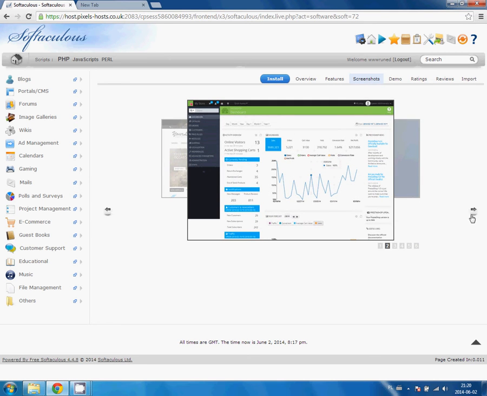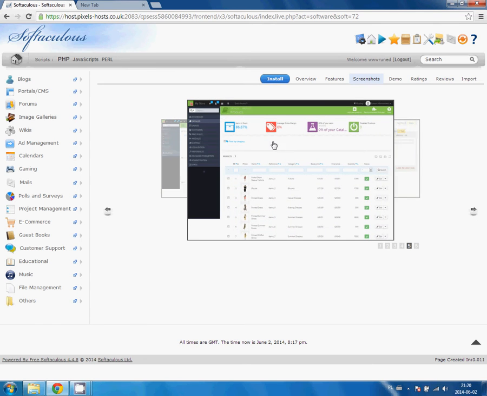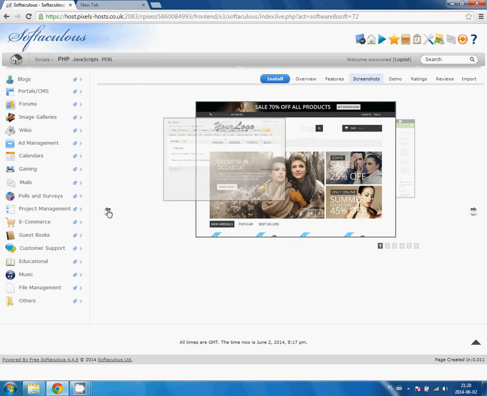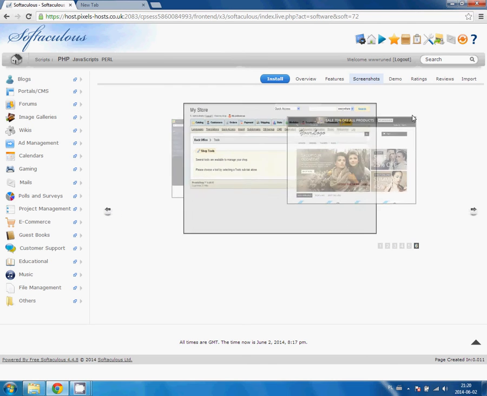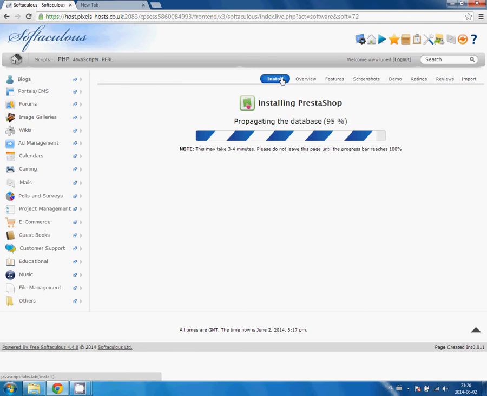This is the admin page, which looks different. This is the login, which is not very important. And another admin page, products that you have, and that's an old version of the store, which is 1.5, which we don't want to see. Ratings, obviously, and all of the other items that you want to entertain yourself with whilst this is installing. You might as well have a look at what is available in here when it is installing, or you might actually want to make yourself a cup of tea, which will be quite usable at this stage.